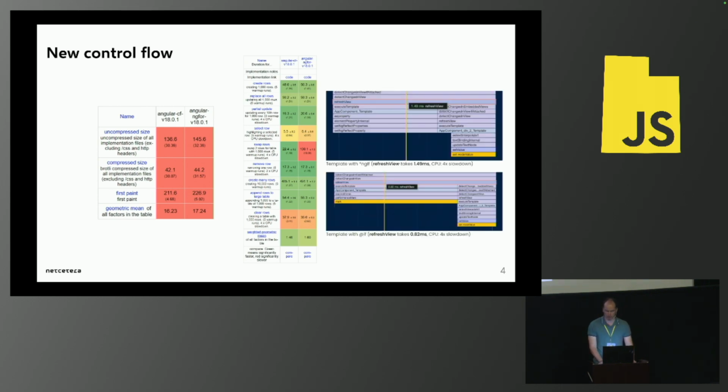So I found one slide from an article from Enea Yaholari. You may know him. He is a big enthusiast and Angular evangelist. So here, this is the best slide showing that the new flow is better. Because if you see in the upper picture, this refresh view with the current approach took 1.49 milliseconds. And in the bottom picture, with the new control flow, 0.82. This is like a 45% improvement, meaning this is a big argument to start switching to the new control flow.